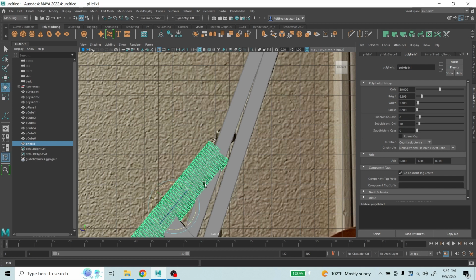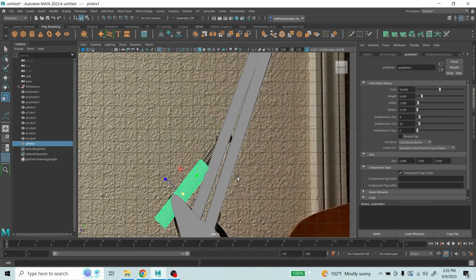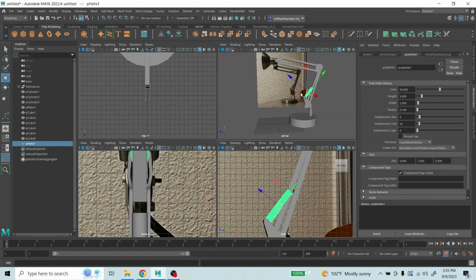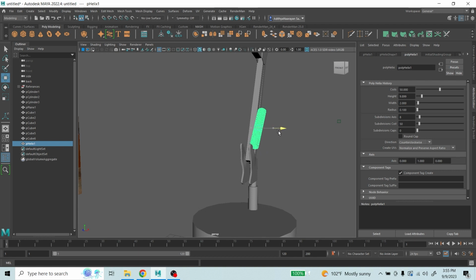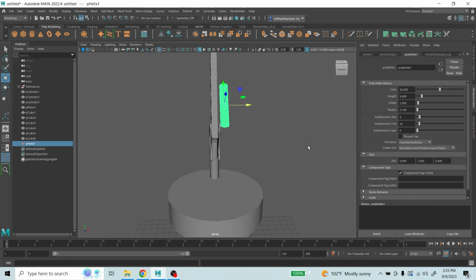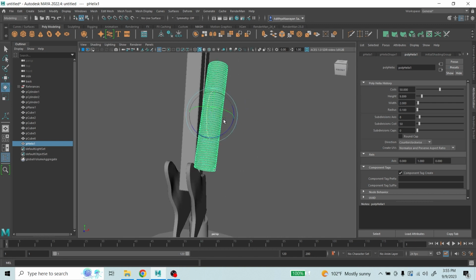We're going to rotate this out, and then we're actually going to scale this down just a little bit. And we're already getting somewhere really, really close. Go ahead and move this up, and then rotate it around again. And then what we're going to do is go over here and push this out so that it's sitting on top of over here. And the other thing we can do is rotate this just a tad bit this way so that it seems like there's tension on here.